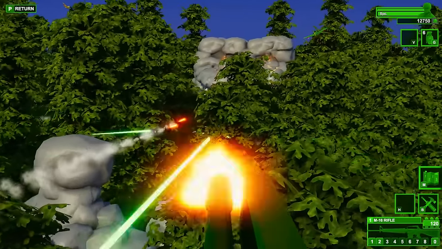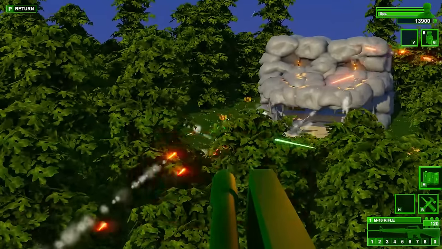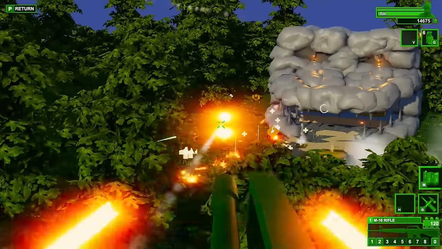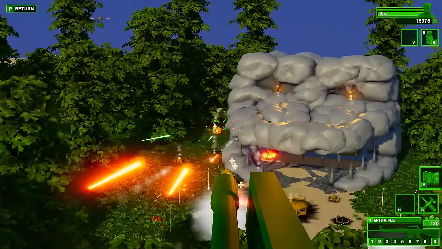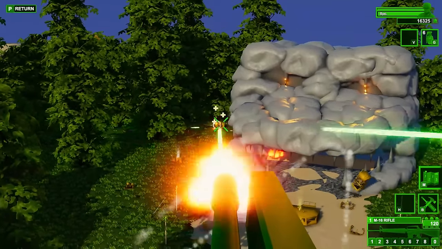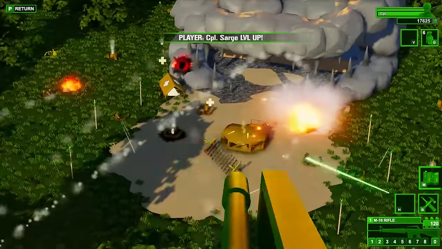Okay, so they should be in that little clearing there. There they are. All right, so there's AA guns. Those are priority number one. Start popping those, okay, boys? Quit going for random infantry and pop the AA guns, the things that are actually very capable of killing us big time.